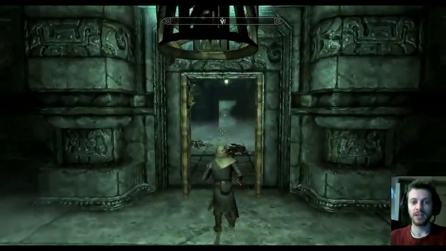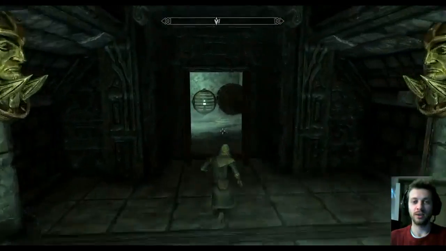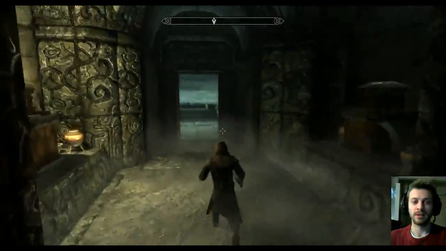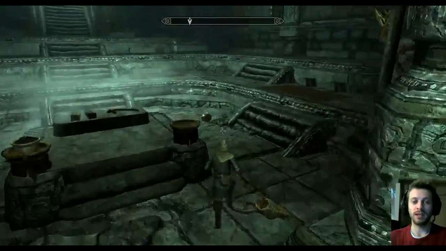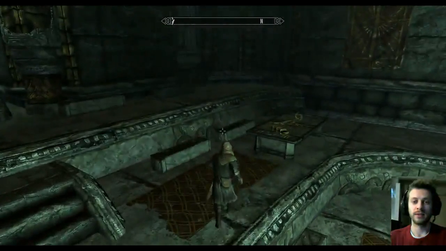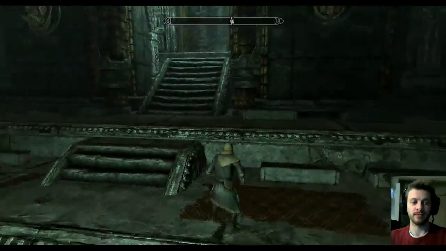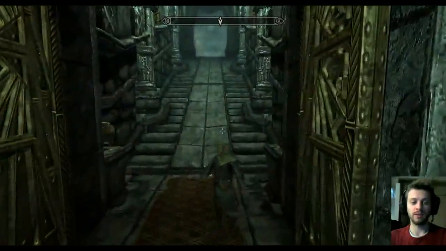So now that we have this key, the last thing I want to do is take a quick look through what I have. Try and free up some weight, because we're almost full. Let's see, what can we... Well, maybe not here, as long as we're going back this way. Which way are we going?